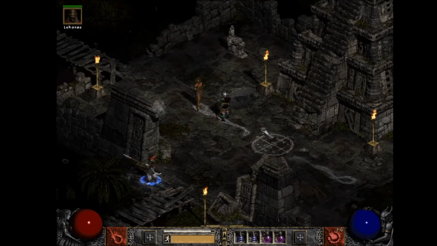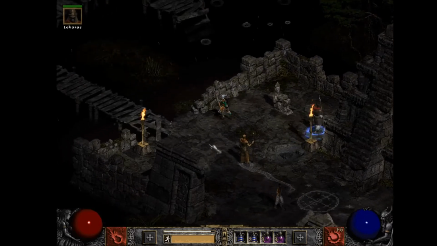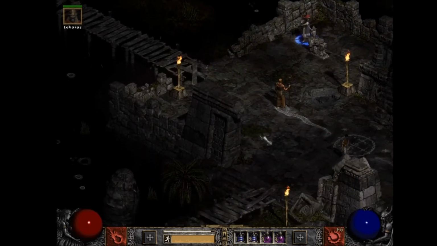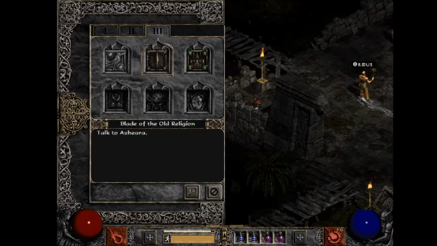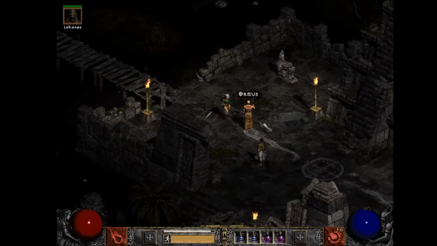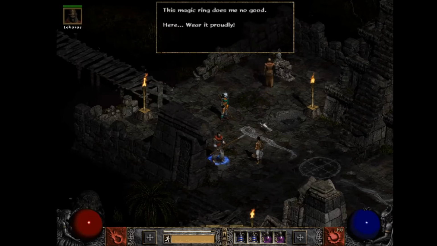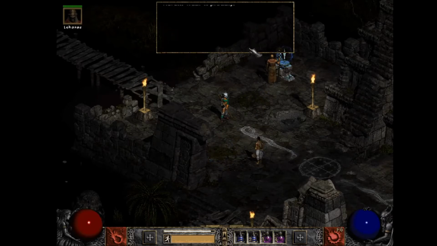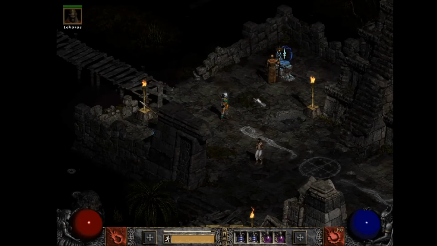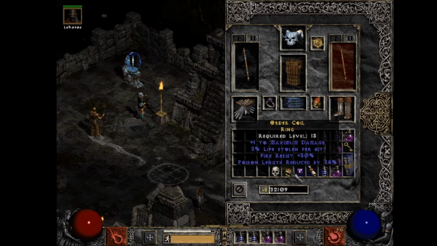Once he says that, if I wait, Ormus will go over to this pillar over here. Go ahead, Ormus. I have to talk to Ashira. I'll talk to Ormus again. This magic ring does me no good. Here, wear it proudly. There we go. I wanted him to actually use the Gidbinn, and he has. You can see it's right there on this pillar. And he also gave me this ring.